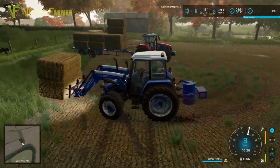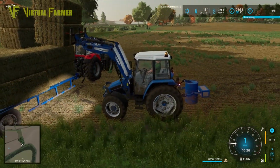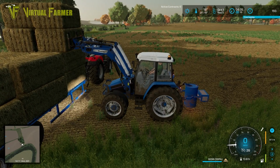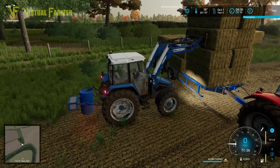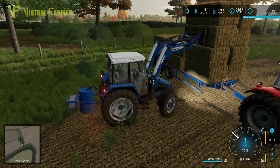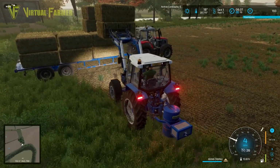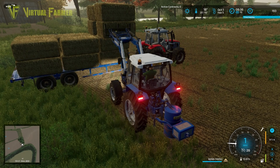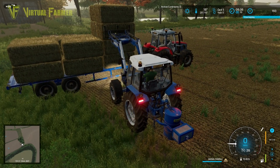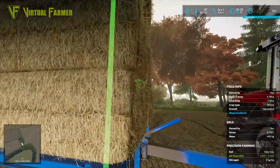I mean, that would get us nicely started here and allow us to move on the farm for these last few weeks. That is not the straightest piece of loading, though. So we'll back that off. Now I'm trying this without actually strapping any of these bales down, which is risky as anything. What I will do is as soon as we've got this stack on and finished stacking those, then we'll strap these down.